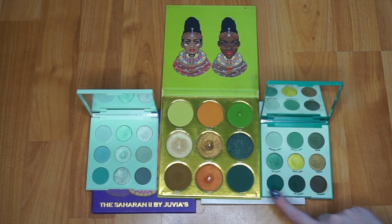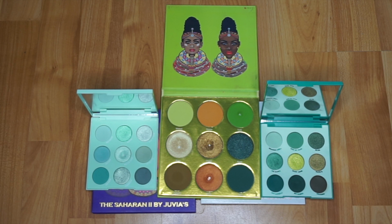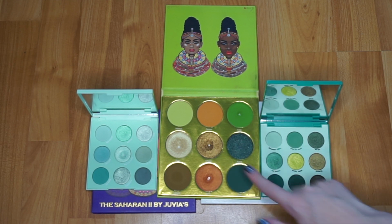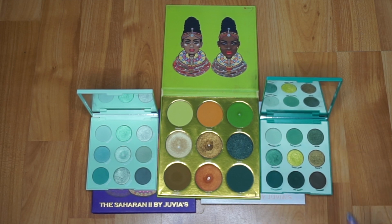Like these greens are a bit similar to this one. This one is definitely warmer toned, but again, these are more kind of mint shades that would go better with that. I mean, these two aren't the same, but I would much rather reach for this shade than this shade. So although they're not the same, for my preference, I would much rather reach for the greens in here compared to in here. There's definitely unique shades in here that I want to keep though. Like I love the shade Mary Jane. It's a very yellow toned green that I love.